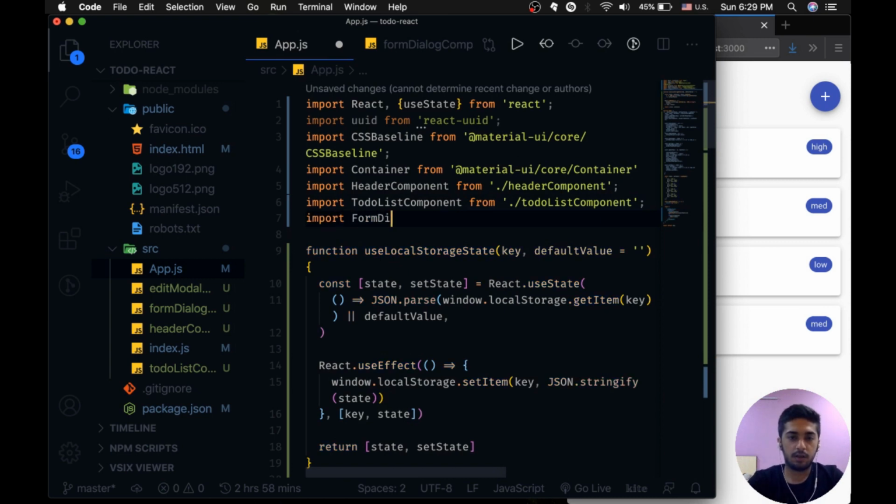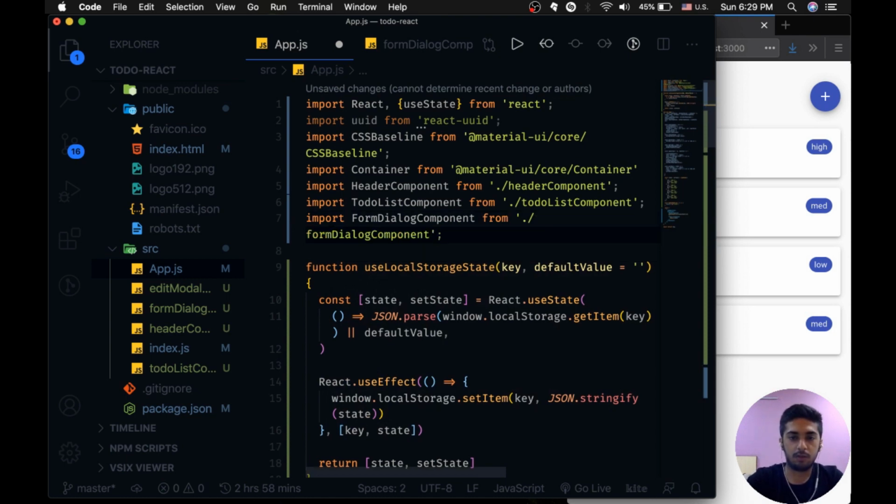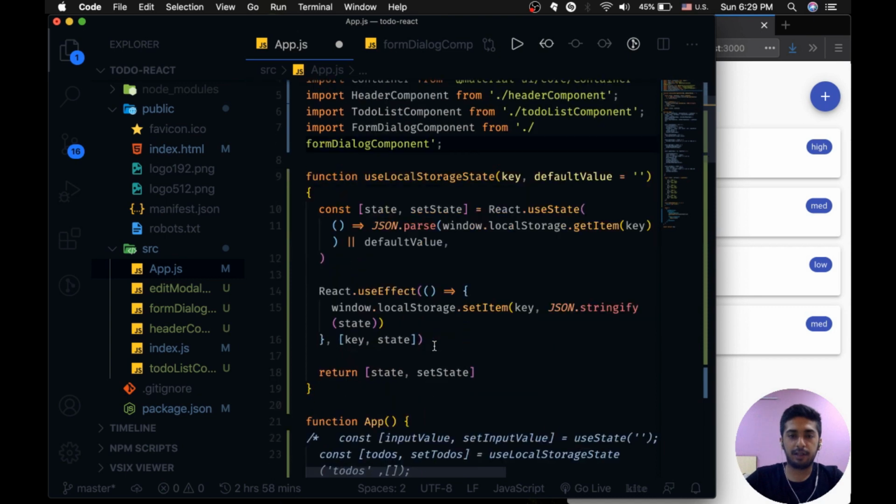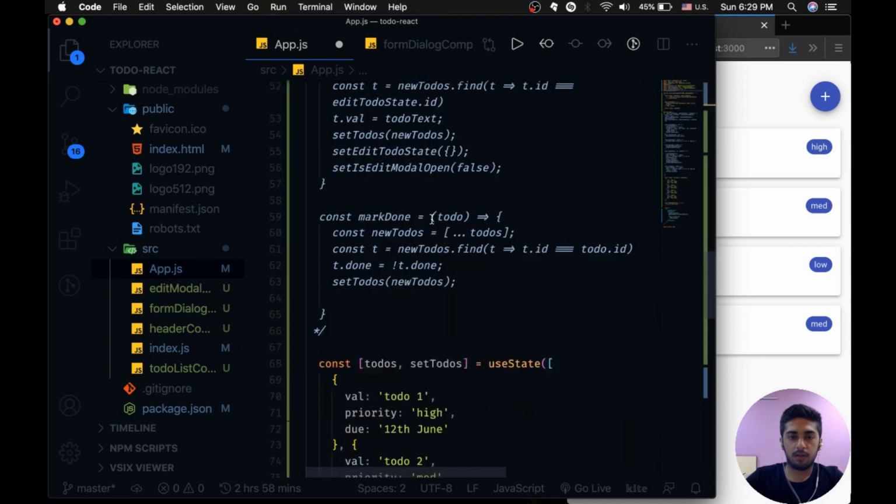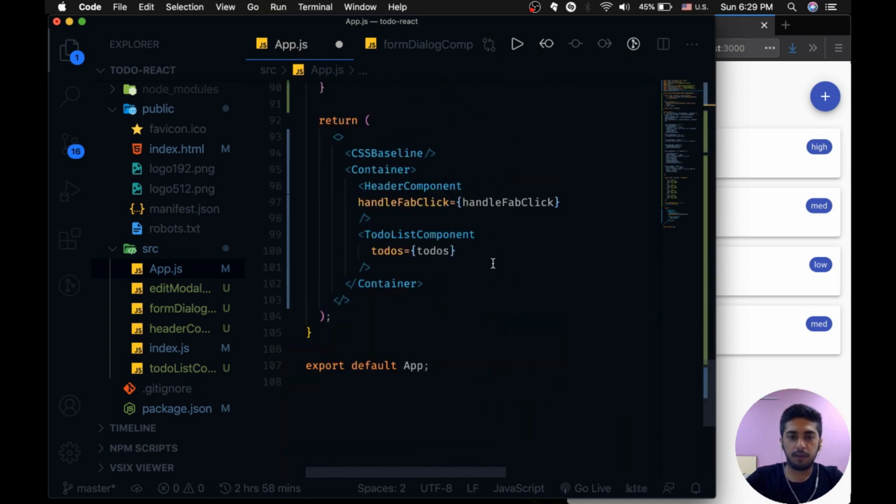Import FormDialogComponent from ./FormDialogComponent. Cool. Now that we have brought it in, we can place it somewhere over here.